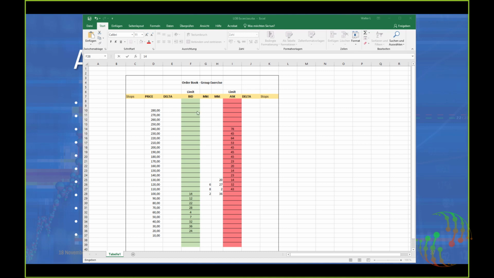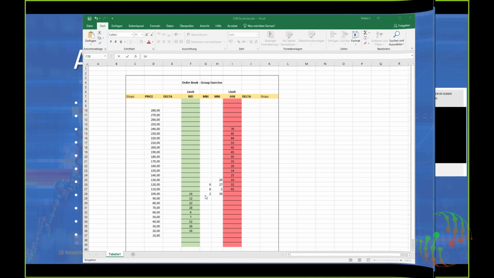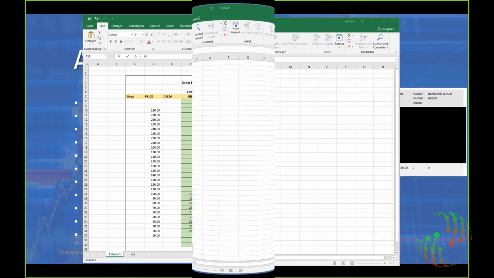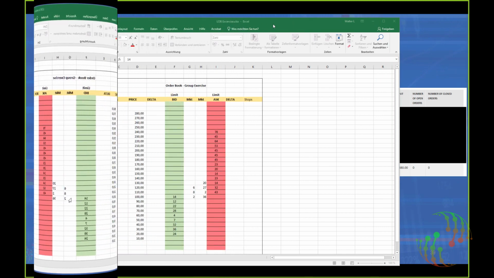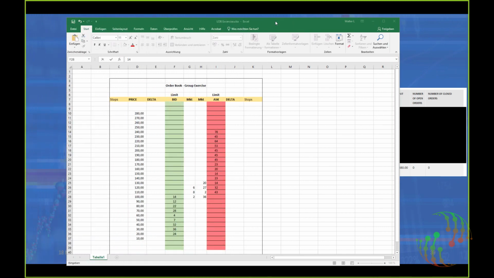Prices, the numbers are different, but the mechanic is always the same. Maybe you have had time to think about this little game, what we did. It was not professional enough. But anyway, it gives us an example of why it is important to watch the limit order book, as we will see during the next days.